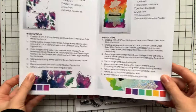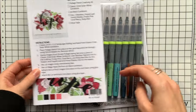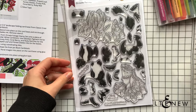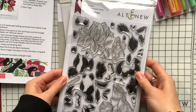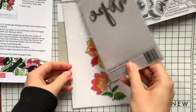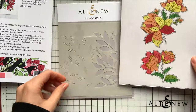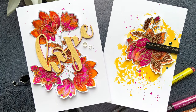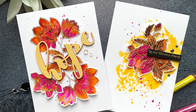I will be using the Foliage Fiesta creativity kit, which I fell in love with because of the gorgeous watercolor markers and this beautiful stamp set and dies. My goal was to use the supplies that are in the kit exclusively so that you could see how truly versatile this kit is.